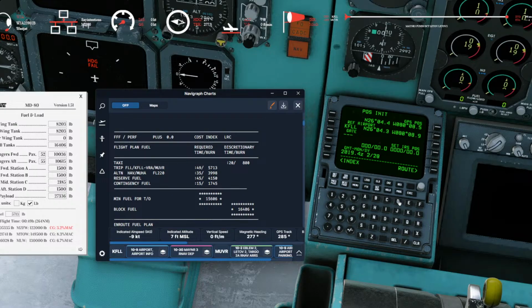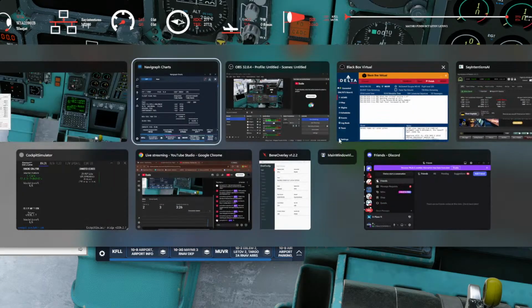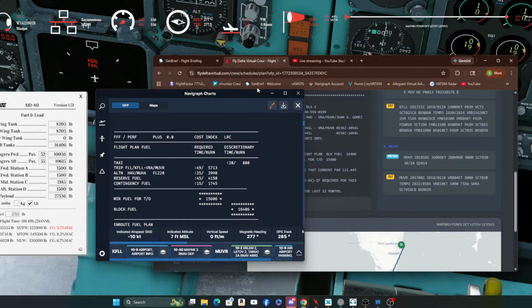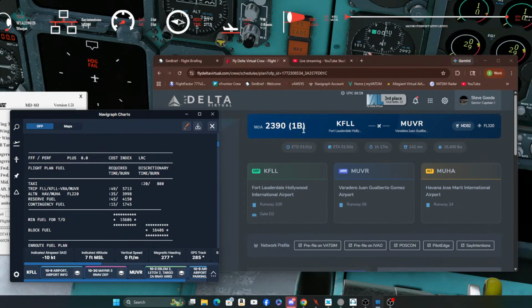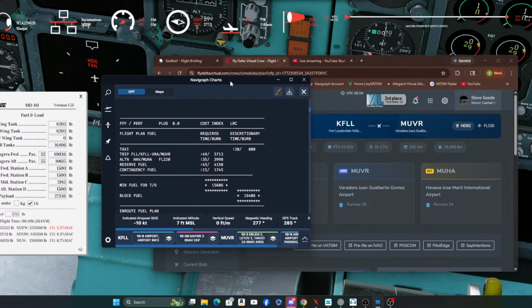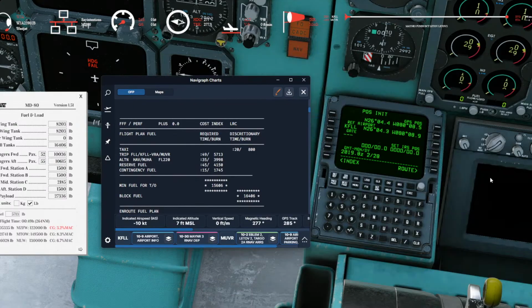I don't know if it'll let me put it in here, but I think we're at gate, let me double check. D2. We're at gate D2. And it won't. It's alright. That's okay. To set our IRS position, we're going to set it to the GPS position.